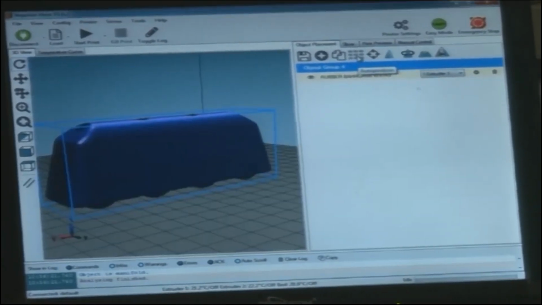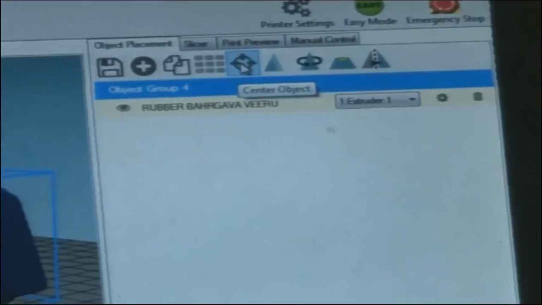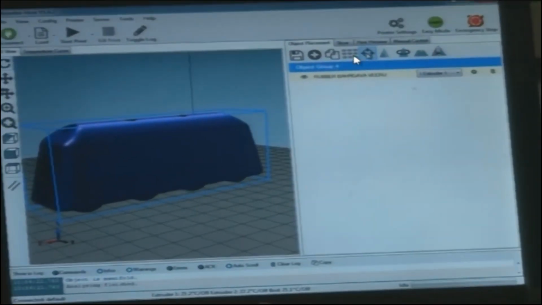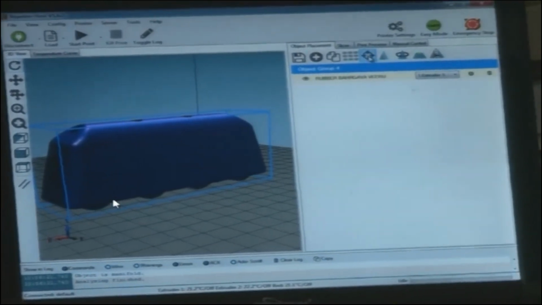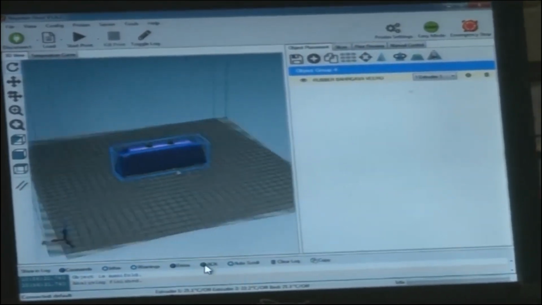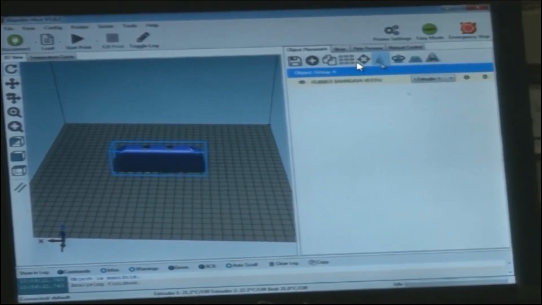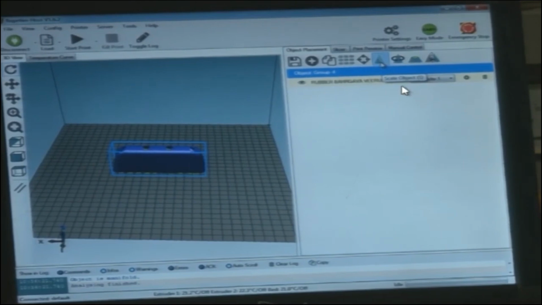Auto positioning will position the object so that the least material is used. Center object is similar to auto positioning. In auto positioning, what happens? It places the object so that the minimum material is used, so that the material has to travel the minimum path. And in auto centering, the object will be placed exactly at the center of the envelope. Like we were dragging, we might offset the object while dragging manually, but this will place it exactly at the center.